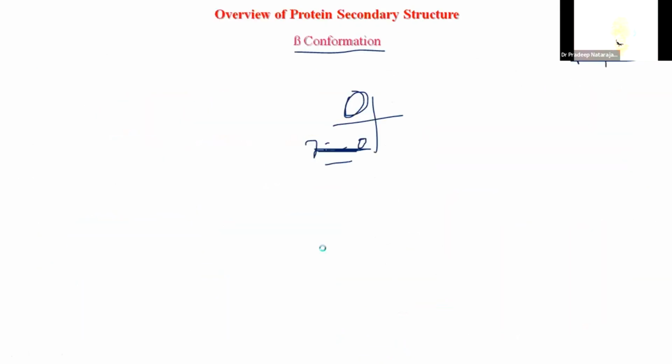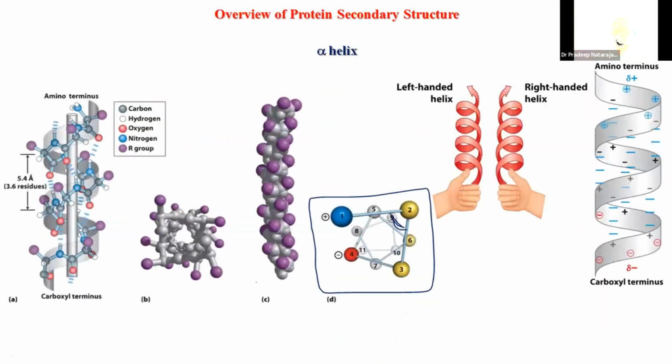This is the region how I can define. So this is a region. See here, from amino terminus to carboxy terminus. Whenever we look from N terminal to C terminal amino acid, we will be checking. From one amino acid to another amino acid, a peptide bond is formed. Then we'll say N terminal to C terminal, right?